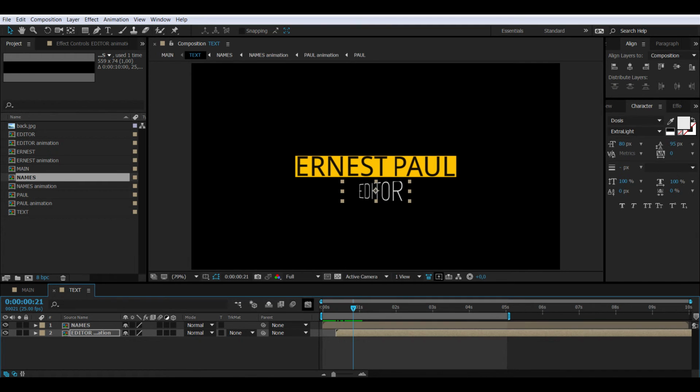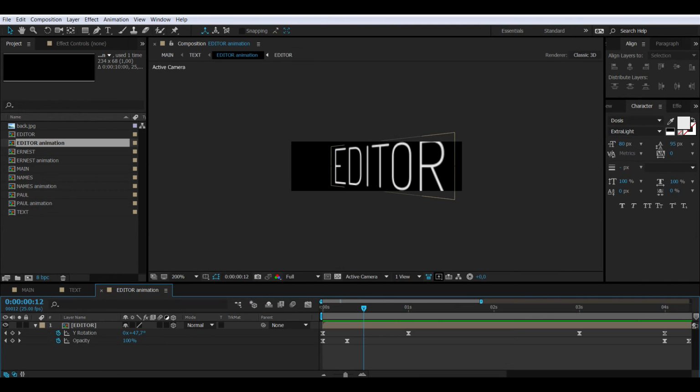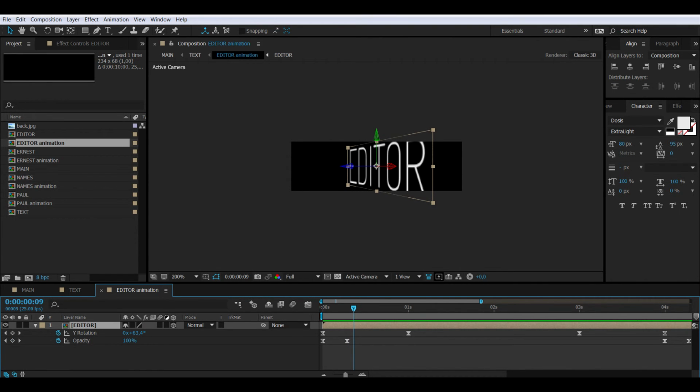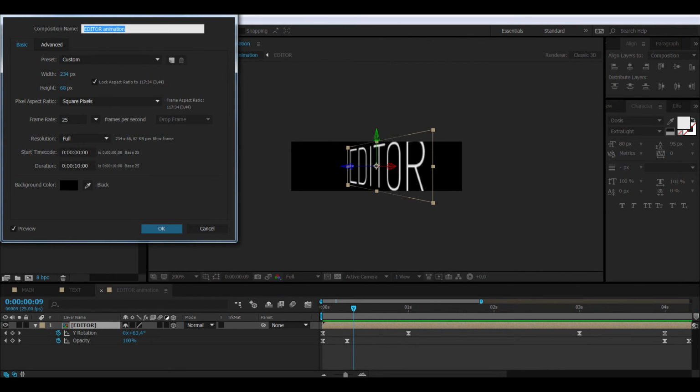I will go back to editor animation composition and I will make that composition bigger. So I go to composition, composition settings, and I will change the height.